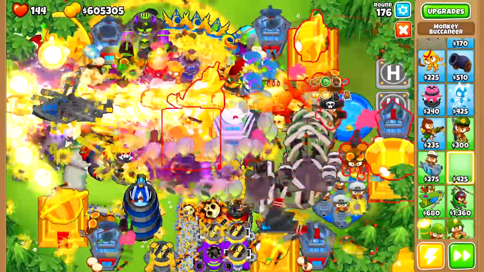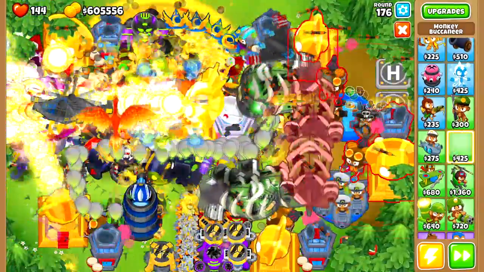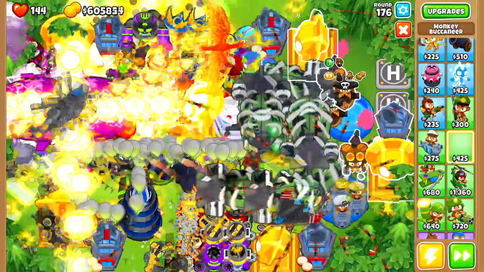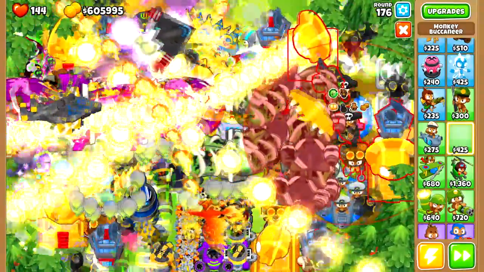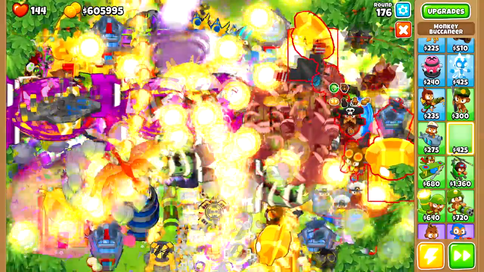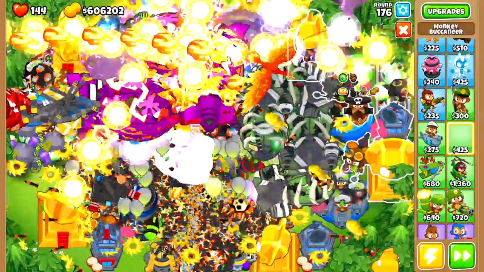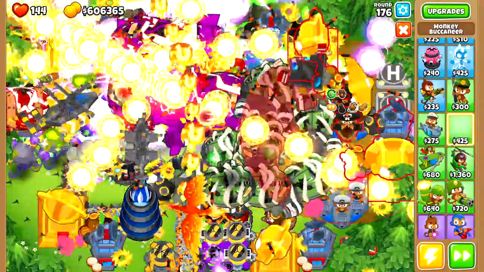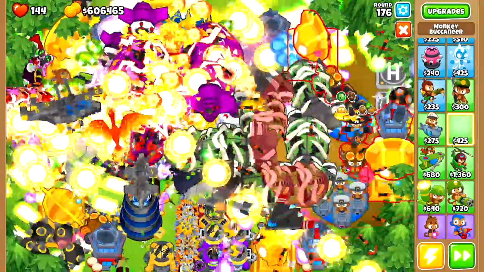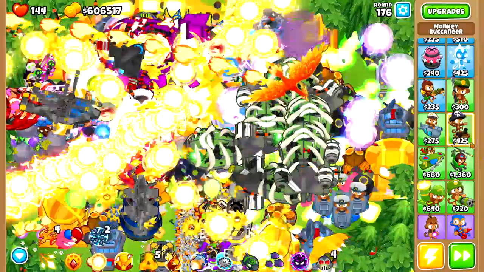Okay, then how many of these? Can we do the same thing to get four? I think we can get four in here too. Let's see. Can I get them in here? There's so much going on my screen. It's actually insane. Okay, I just need one more. One more. Come on. Let me in. Really? I can't get that fourth one in there.